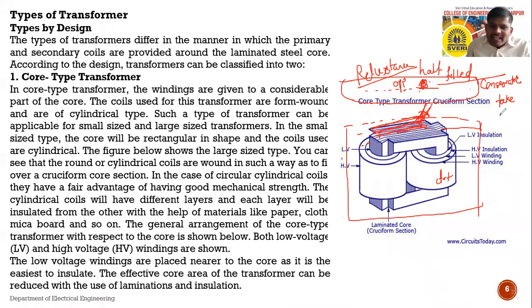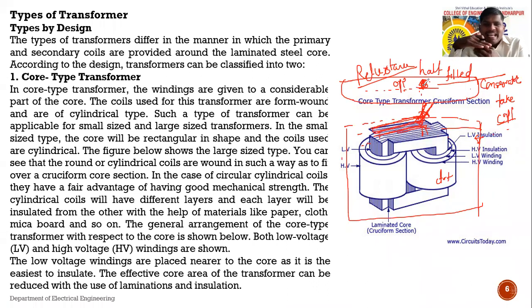And if the oil gets compressed in the main tank, at that situation, to fulfill the volume of the main tank, the oil which is present in the conservator tank will flow via this pipe into the main tank. That means the main purpose of this conservator tank is to maintain constant oil in the main tank. If the oil in the main tank decreases, the oil in the conservator tank should come into the main tank.